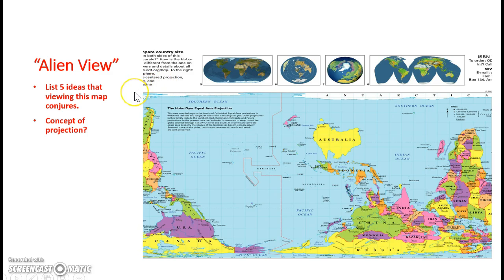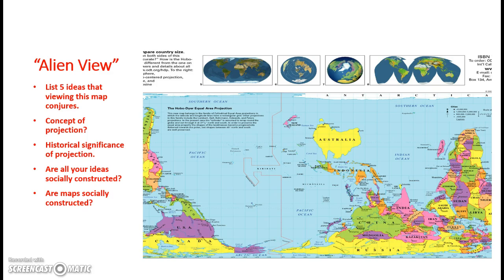We're very disoriented when we look at this, and yet if you could unfold the map around a cylinder and look at it, this is probably what the world would look like from certain angles. We've seen pictures of the earth from outer space, but they're all taken from a north-south orientation. Basically, north is north and south is south, but it doesn't make any sense why one is on the top and one is on the bottom. That's a socially constructed idea. It's hard to think of anything in our life that's not socially constructed — meaning ideas we come together and create with each other within groups.